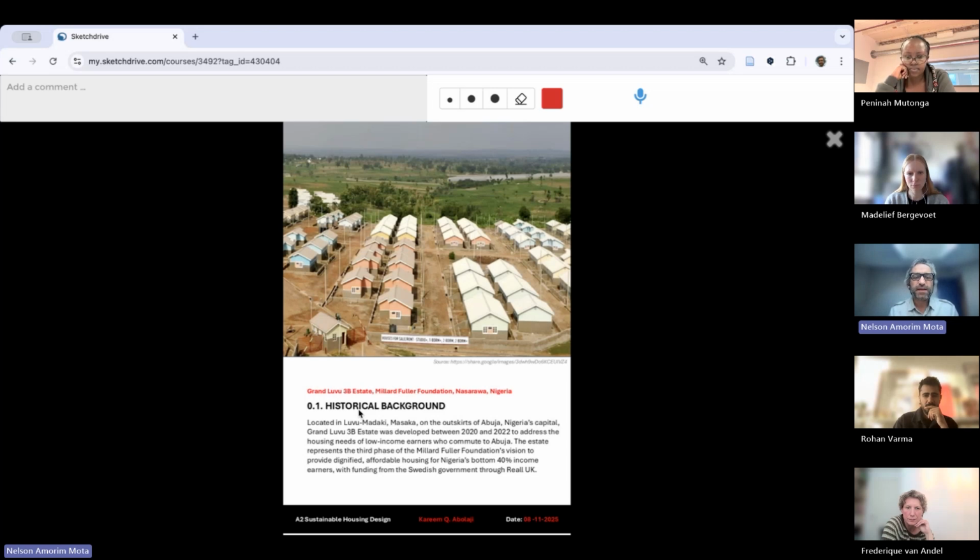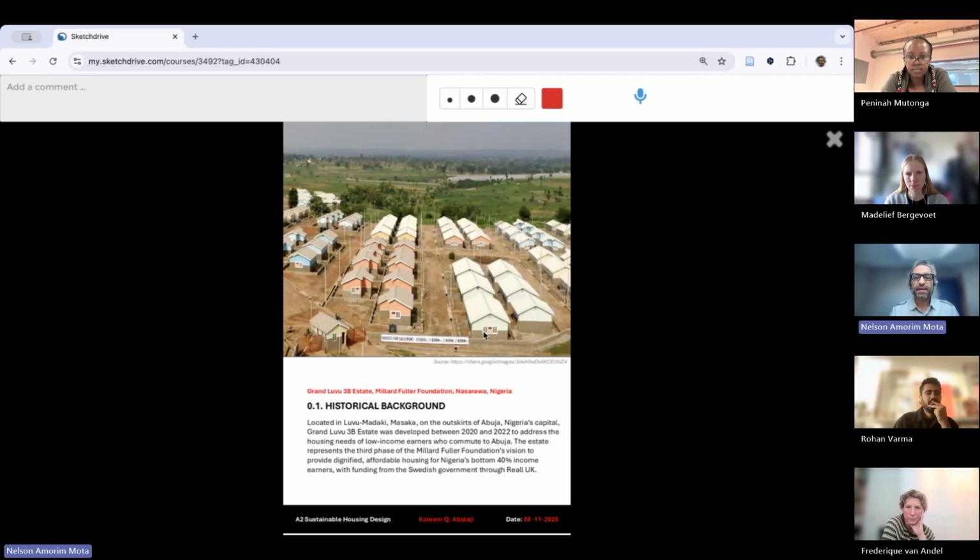And we see here a housing estate built quite recently. It was developed between 2020 and 2022, and this is addressing low-income earners who would then be able to have an easier commute to Abuja.